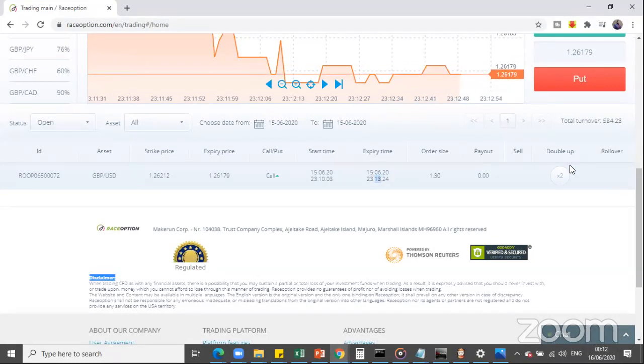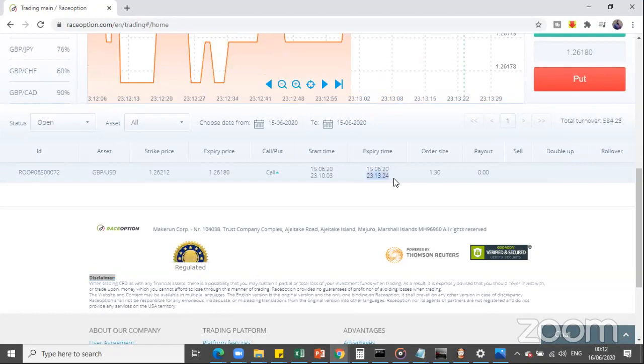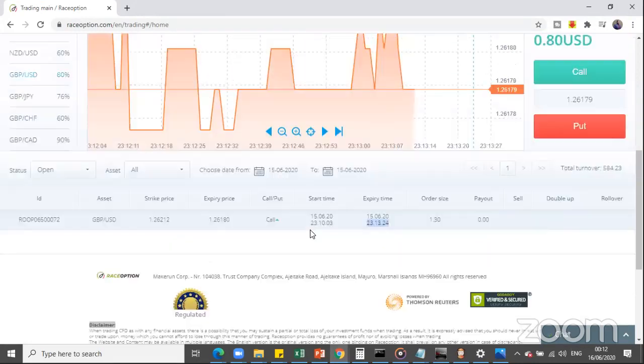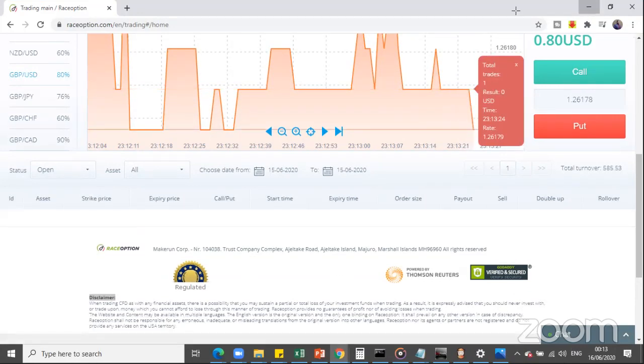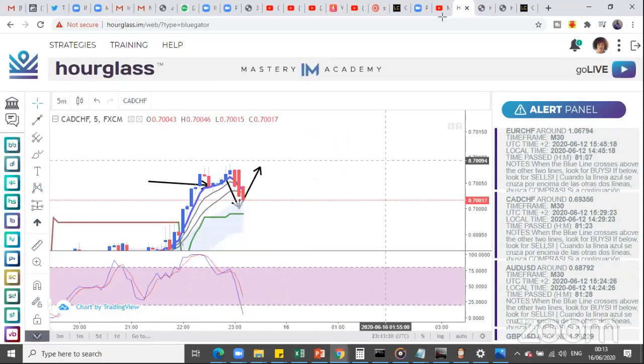Now, a lot of people have been asking, what does this double up mean? I don't like to do double up. It's like you are not sure, but you still want to double up. So double up allows you to enter the same position of trade. So I don't teach it because I don't want you to use it. Always allow your trade to end in profit or in lessons. Because if you double up, it means the market will open another position in that same trade, then it will end at the same minutes so that it can go in your favor. That is how double up works. So don't double up. Be mature to accept your lessons and move to the next trade.